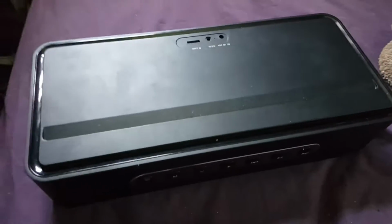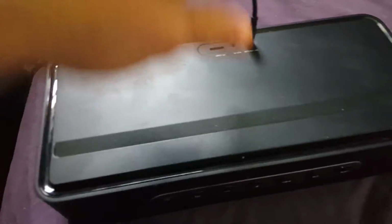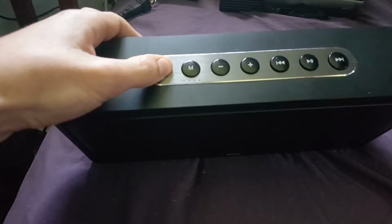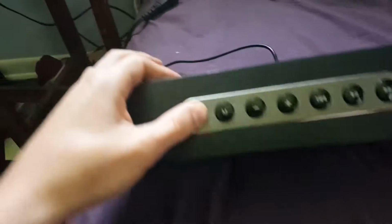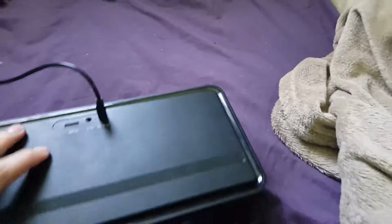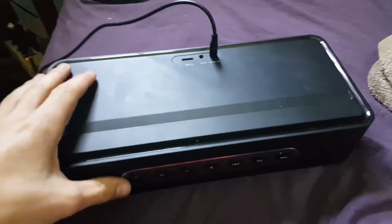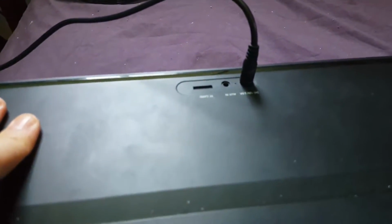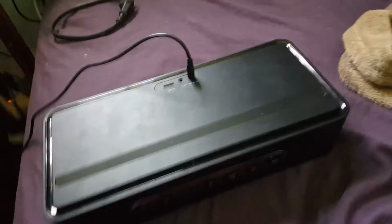Let me get the charger. See, I'll plug it in. The charge light does not light up, and whenever you hold down the power button, it's not even working now. Before, this thing would light up. Hang on a sec. Yeah, see, it's not working. I might have turned the plug off. Yeah, that's what it was. Hang on a sec. Alright, I'm back. See, it just does this every time you hold down the power button, and if you hold it down for long enough, it just doesn't work at all anymore.